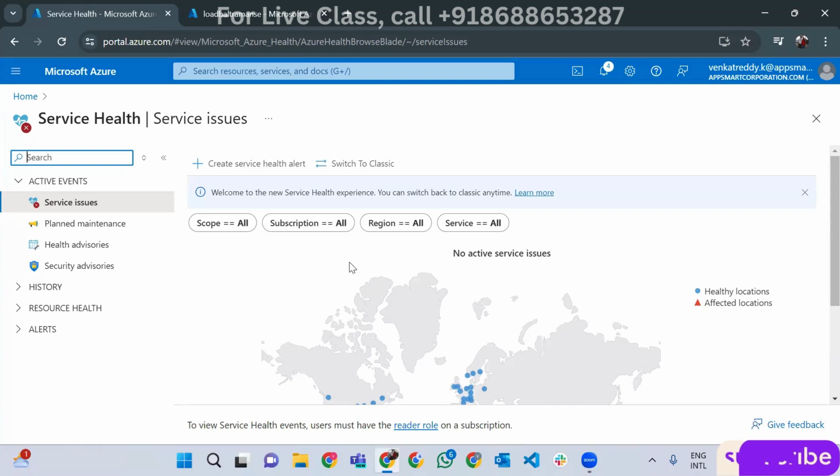Every VM in that region will get the updates, correct? There are some changes. Will those VMs go offline in the restart time? They'll go offline. After you install the update, what will you do? You will restart. When you restart, everything will get shut down. If it is a very big update, it will take at least 10 to 20 minutes to restart. That is why they are giving the update.